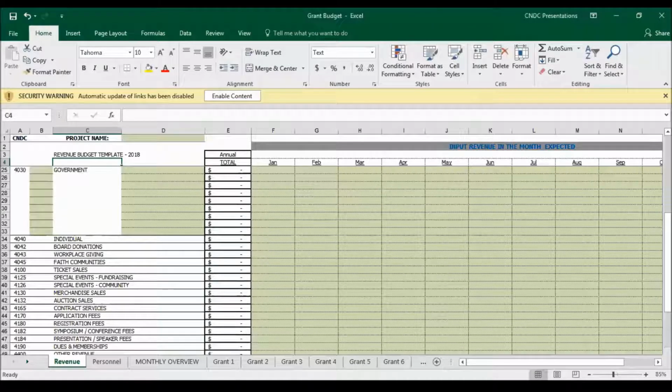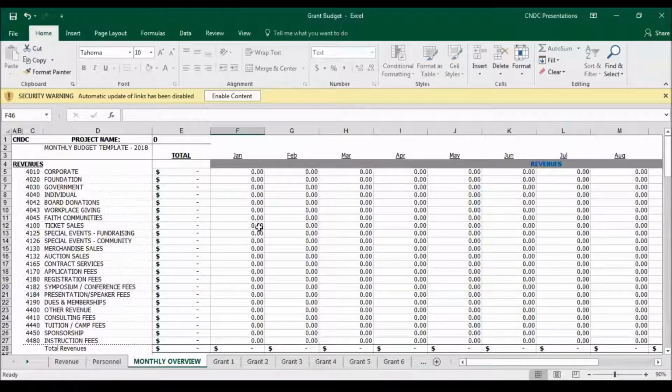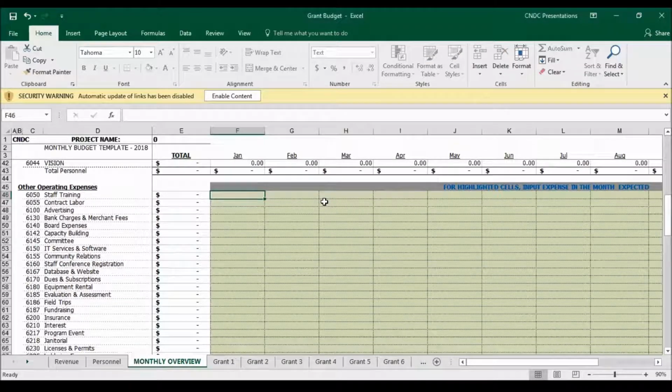For instance, on the expense side, all the expenses would end up summarized here. So you might see that for your entire organization, you have, I don't know, $20,000 a month in contract labor, and you might have enough actual revenue to cover that. But this isn't going to tell you, do your revenue sources line up with your expense sources? Once you've compressed it, you're going to lose that granularity. So then you're going to have to go back to the individual grants to see, right, do I have money coming from the right place to pay the right expense?